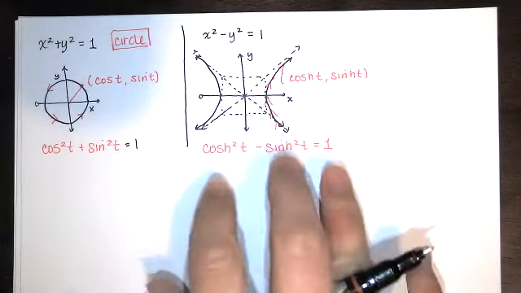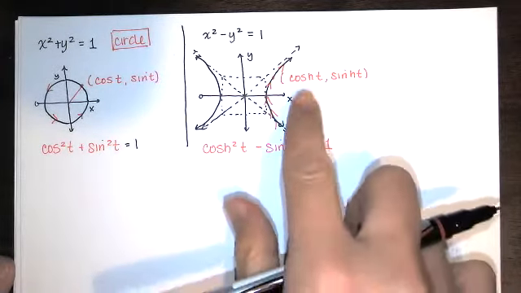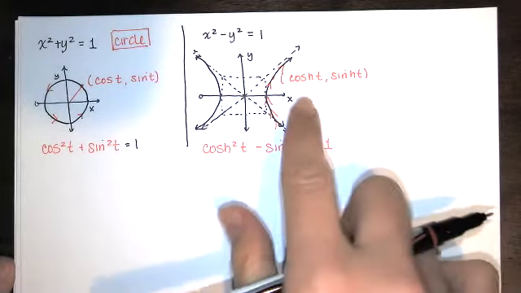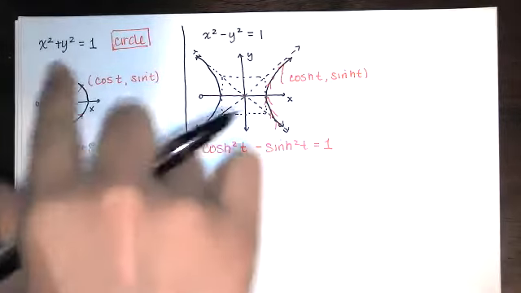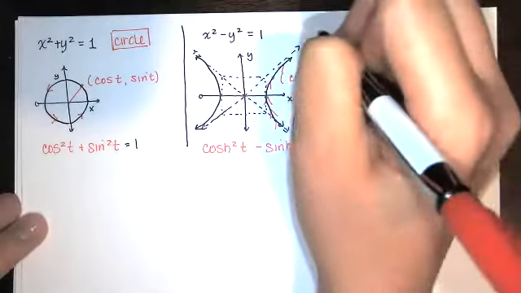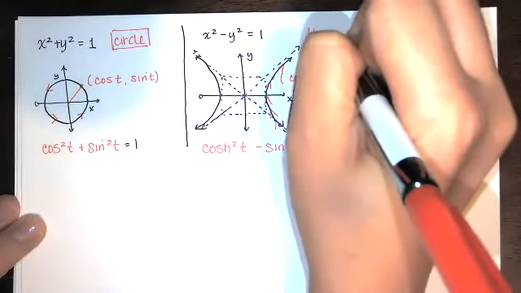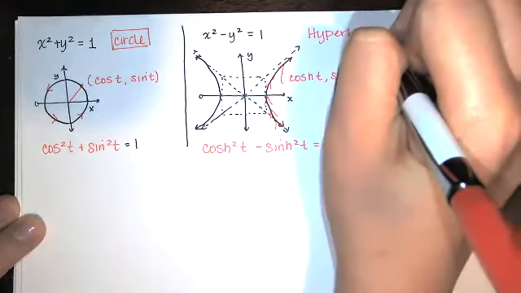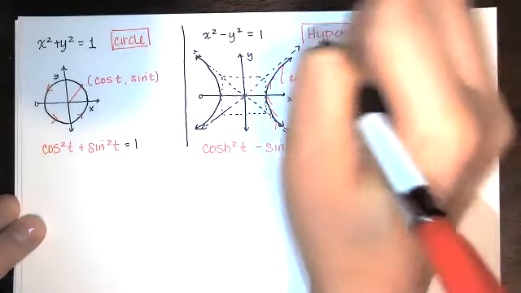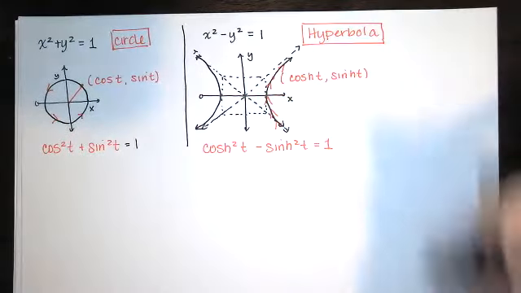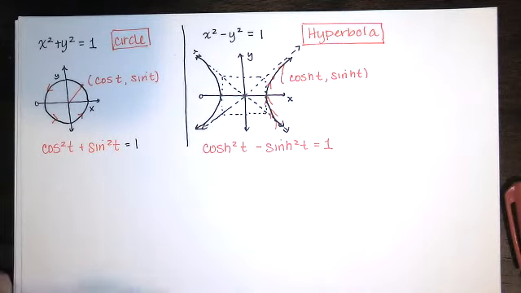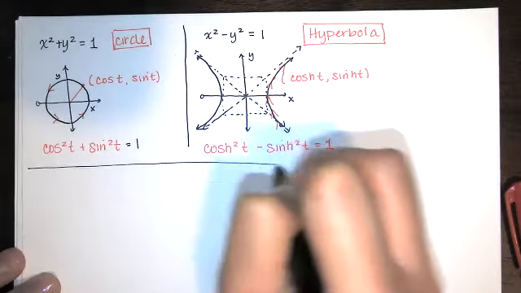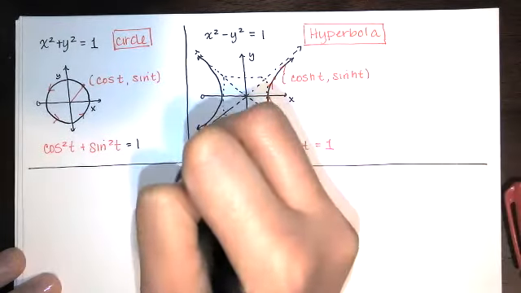That's why we call these hyperbolic functions, because these are nice parameterizations, nice ways to represent tracing out this curve as opposed to tracing out this curve. And this curve is a hyperbola, so it makes sense that we would call it a hyperbolic function. Okay, so that's one hyperbolic identity that I'd like you to be familiar with. Now we've also got other hyperbolic identities.